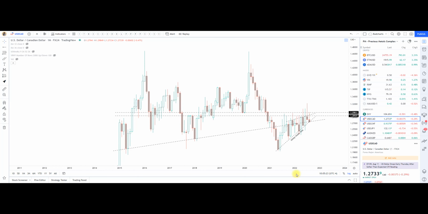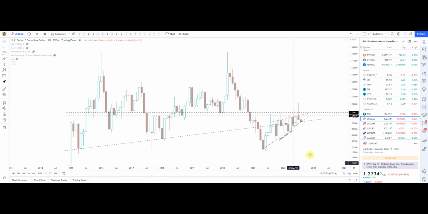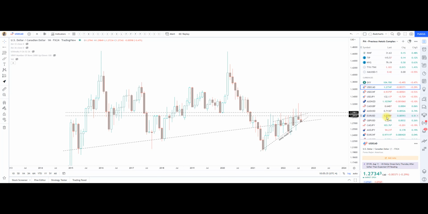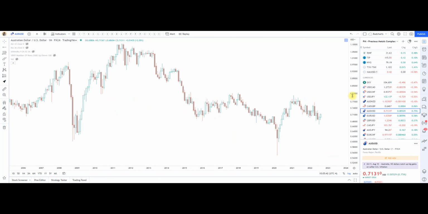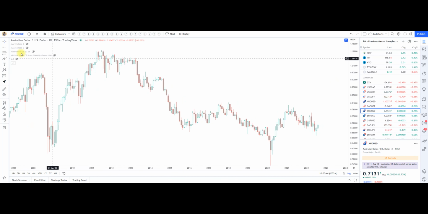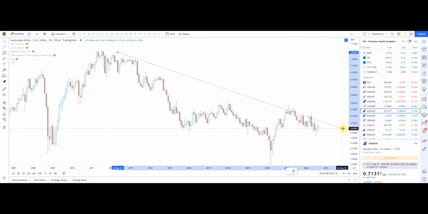So that's another piece of evidence that you have to add. So there's a DXY, which is mostly a US dollar versus the euro. You have USD versus CAD that's just about to break down. You have the gold silver ratio that's starting to turn down. So you got to look at all these pieces of evidence. Here is another commodity pair, Australian dollar versus US dollar. I'll put it on the line chart.